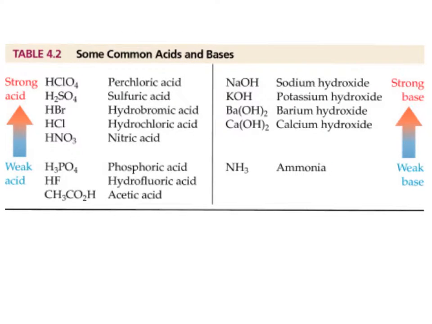So where do we find some of these acids and bases? A lot of foods have acids, like lemons. They contain citric acid. Some different citrus fruits have citric acid in them. Also, lactic acid is found in yogurt and buttermilk. It's also produced in your muscles when you exercise and your muscles are deprived of oxygen. Also, vinegar. It contains acetic acid. Your stomach uses hydrochloric acid to digest your food.